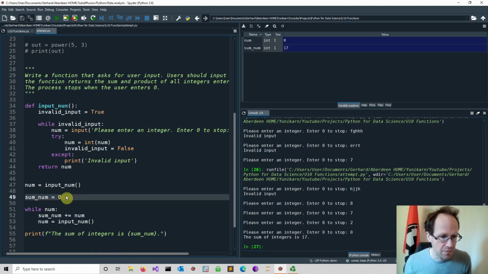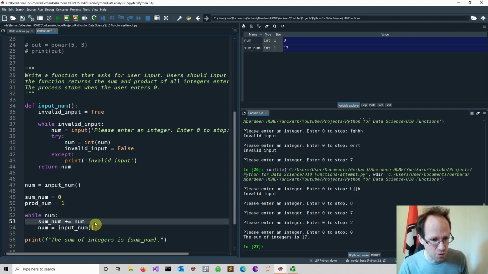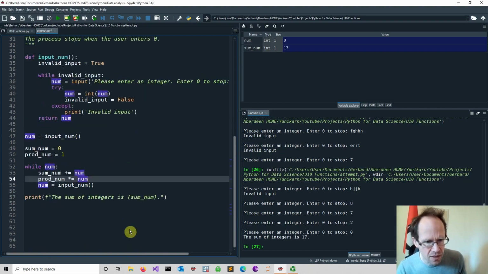The next thing is we need the products. Of course, when you do products, you should not start at 0, otherwise everything will be 0, because you multiply with 0. It should be 1. This is a little trick for our friends of mathematics. So here we do product underscore number, and this is multiply equal to num. It's the same principle.